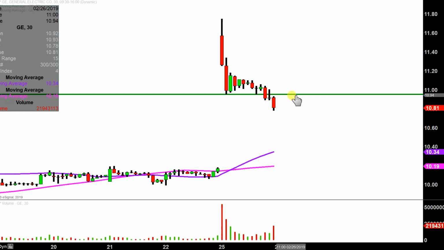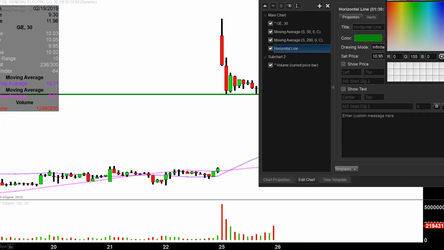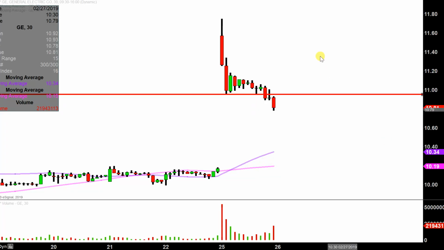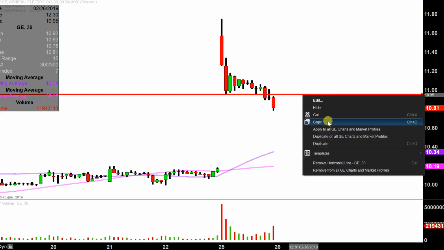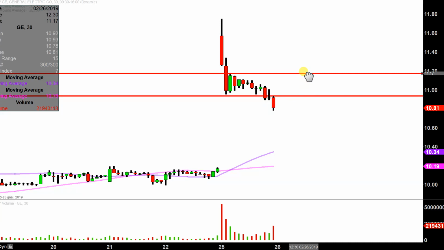But that also leads into the first level to keep an eye on, and this rule is based on a foundational rule in charting which states when levels of support are broken and closed below, they tend to act as resistance. So on any sort of bounce, not necessarily Tuesday, but really any time this week, that near-term and initial level of resistance that the price is going to have to fight back through is right there at $10.95.